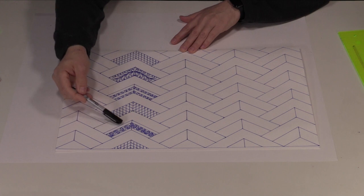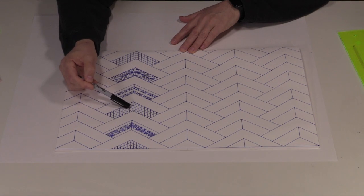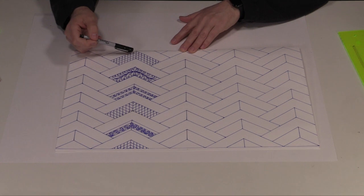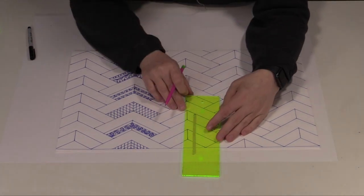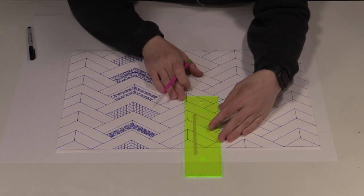And as you can see here on this part, I went ahead and started putting in some designs on that bottom of the ledge portion. For example, here on this one, I simply used a straight ruler. I lined it up and I went quarter inch out all the way. So I've got this here.